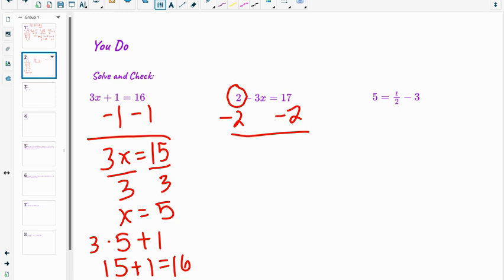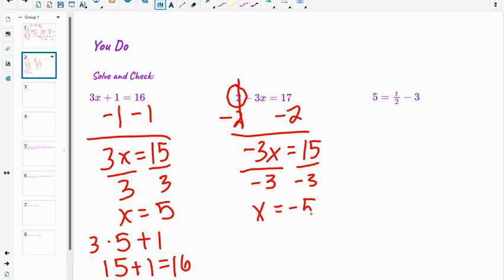Okay. So we'll cancel that out, and we have to remember when we drop this down, that is a negative 3x that is equal to 15, and then we divide by a negative 3. We can't lose that minus sign or else our answer is going to be wrong. And this is why we check our work. If we forgot that negative, we'd get the wrong answer, but we discover it when we check our work. So divide by negative 3, we get x equals negative 5.